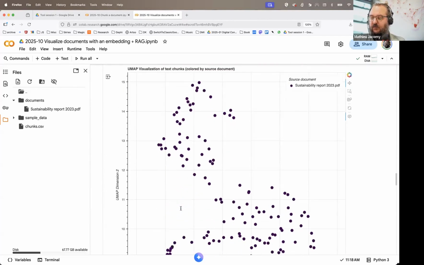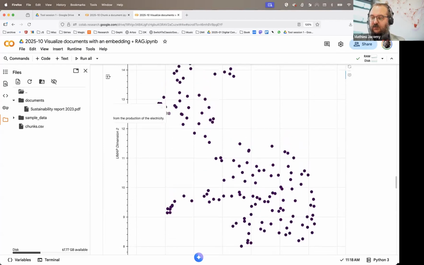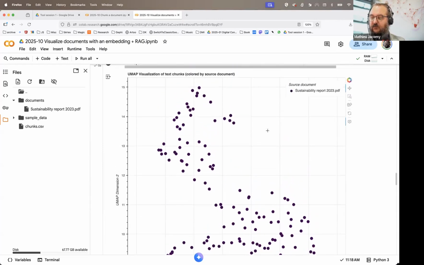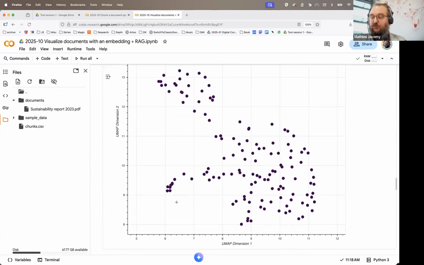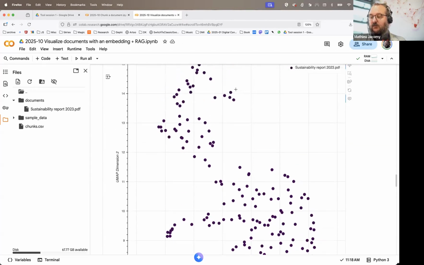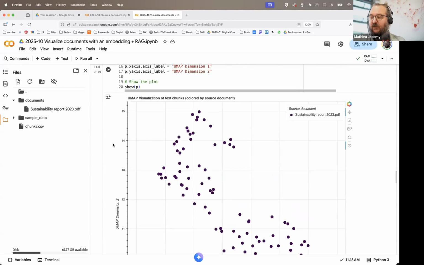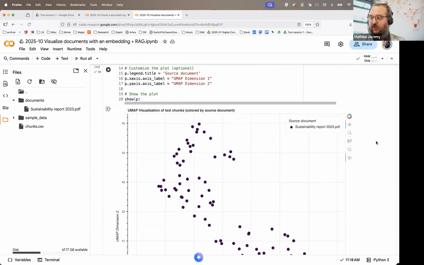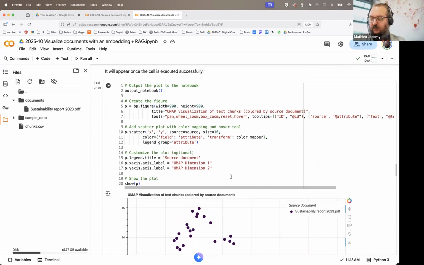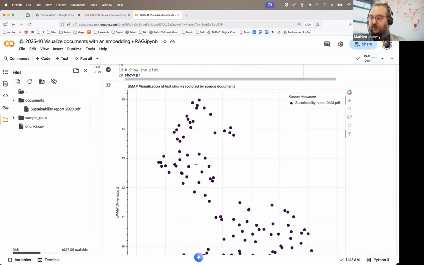So here we have all the sentences from the PDF, and you can see that they draw a map. So we could try to understand what that is. So what is this cluster? It looks like it's the sentences in Danish, while many of the sentences are not in Danish. I'm not going to explore that here, but just to mention, this plot that is rendered with Bokeh, that's what this code here does, shows you the different documents you have. Here I have only one, and you can use it to explore and try to understand the geography of this.